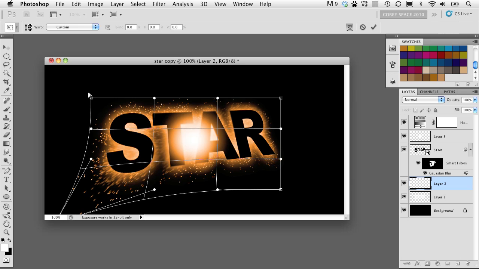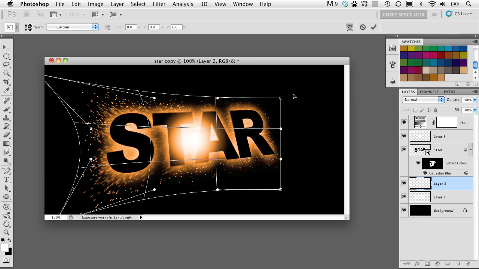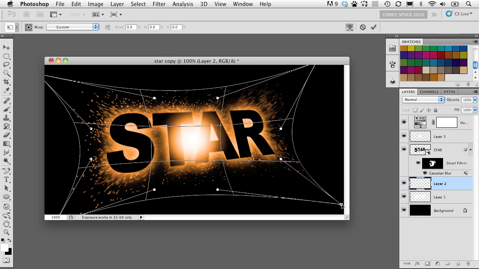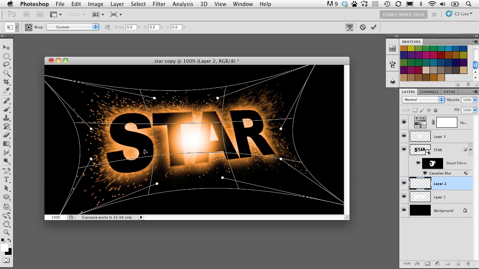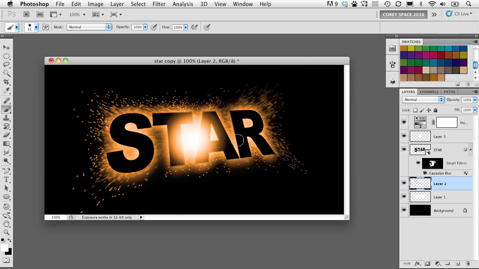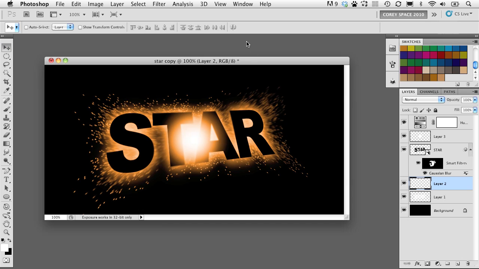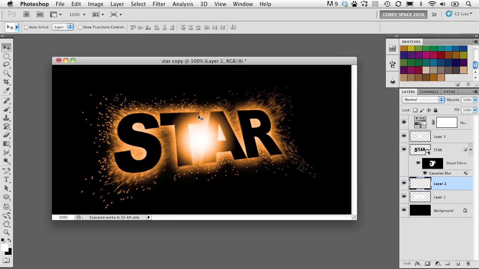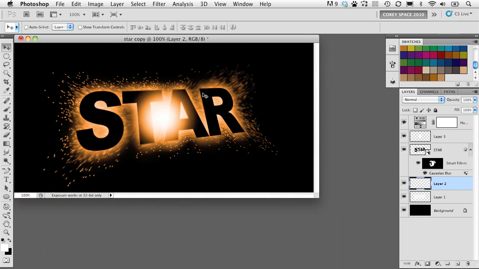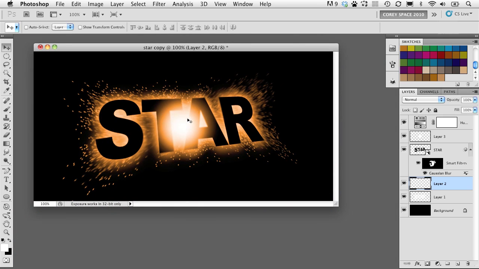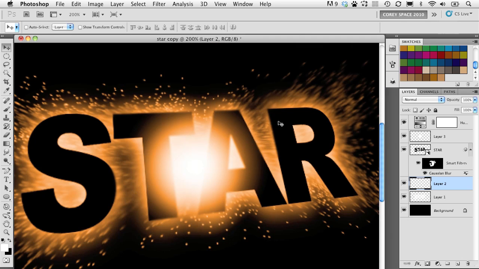Just hold down the command key, control on Windows, click and select the layer. Then go into the select menu and go to transform selection. Now, we're going to take the center target right here as the transform handle and put that pretty much in the dead center of the light source, right there. I'm going to hold down the Option key on Mac, Alt on Windows, and the Shift key, and that's going to allow me to scale this selection out from the center mark, which is in the middle of that light, and just scale it out a little bit.